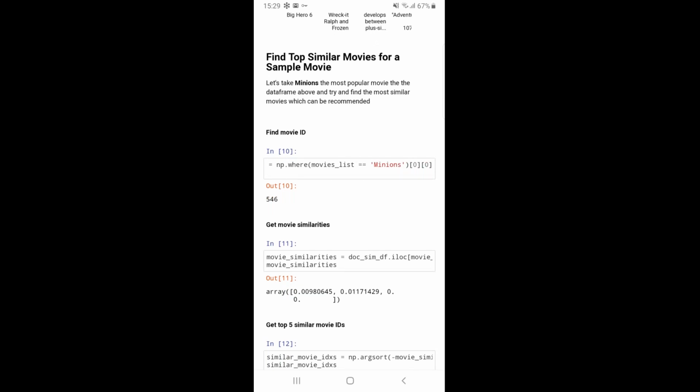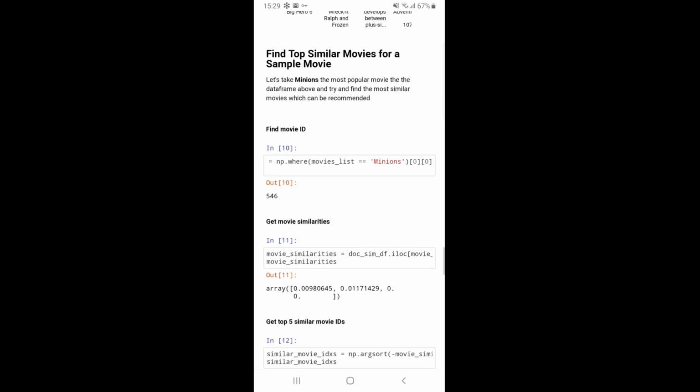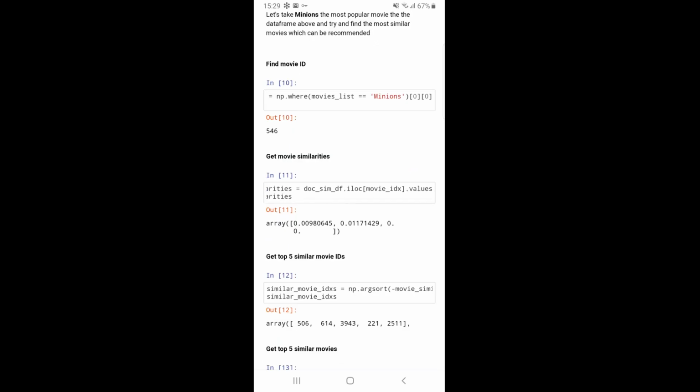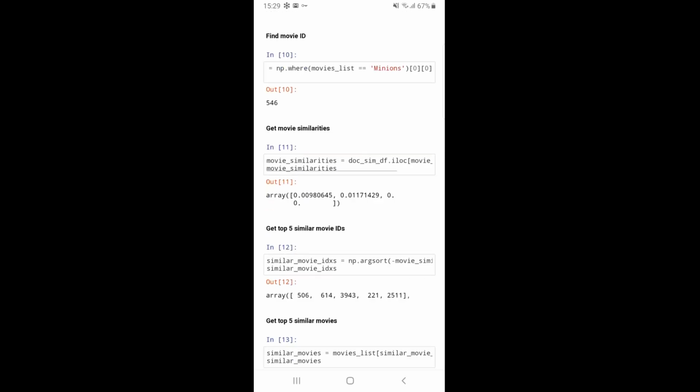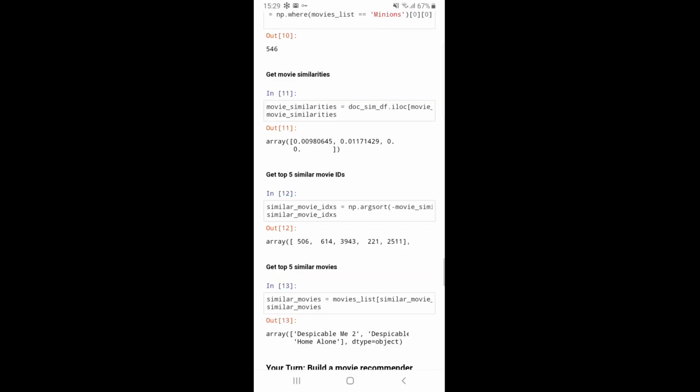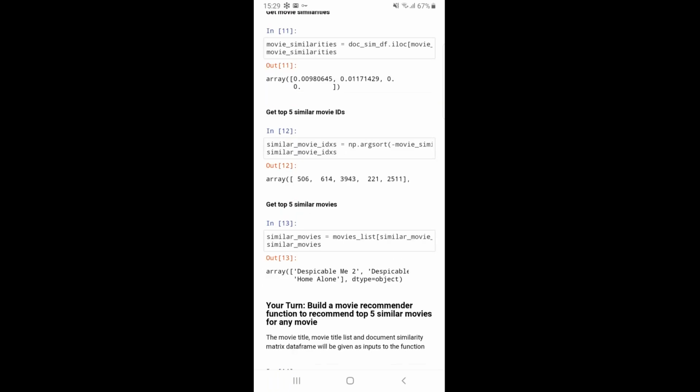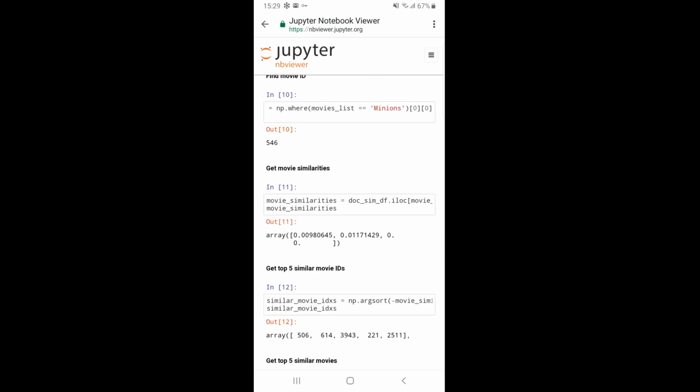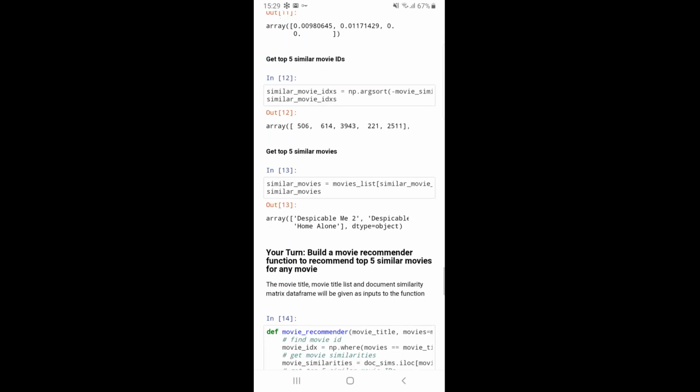We basically find out which position the movie Minions is located. We get the similarity vector, right? Like how similar all the other movies are to this movie Minions. And then we sort it. And we find out that these are the top 5 movies which are most similar to the Minions movie based on the similarity features, document similarity features.